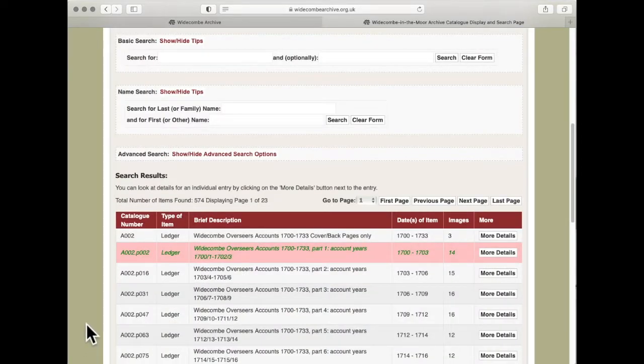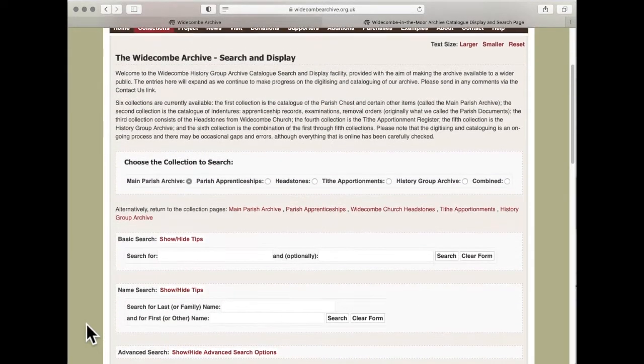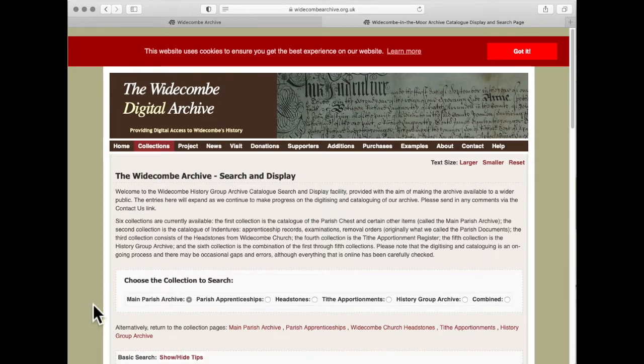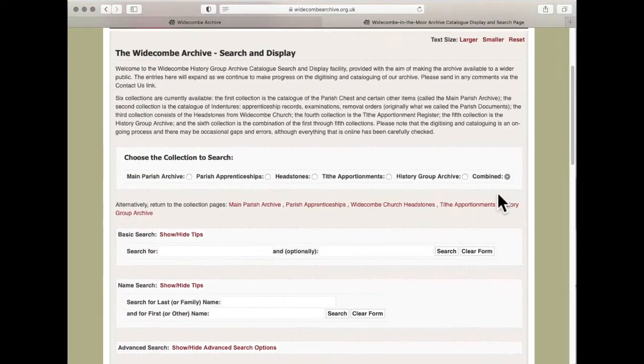Okay, so that's shown you one example of clicking through from a list of the items in an individual archive. Now let's do a search. And to do a search, we can search the individual collections, or we can combine them all together, which I'll do.